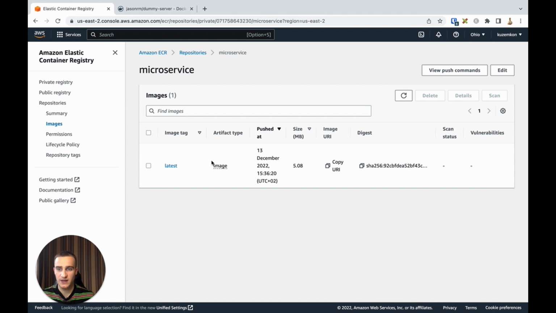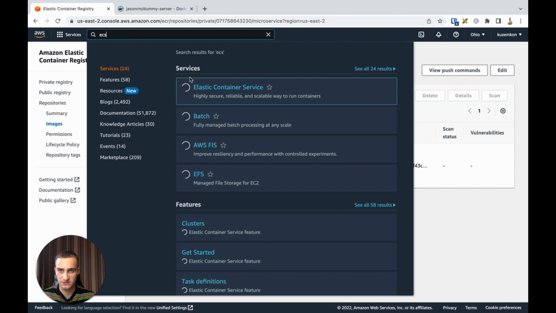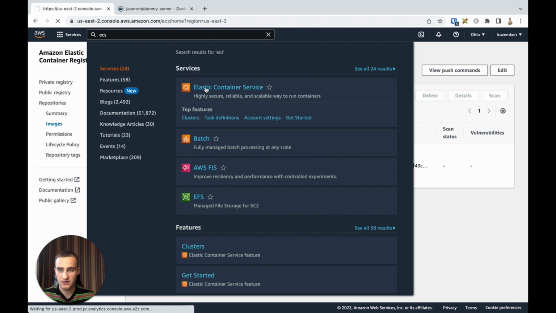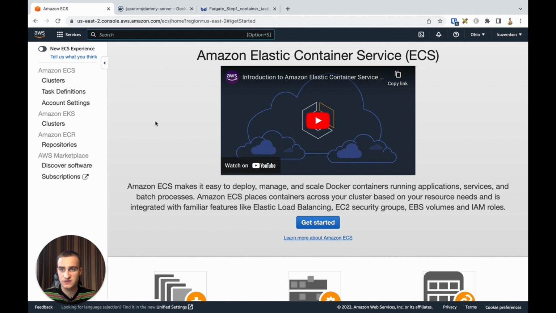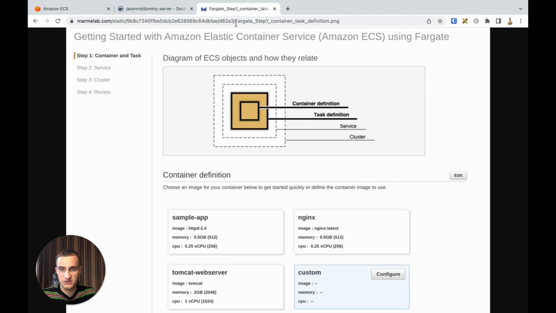So once we've created the Elastic Container Registry, we can now go to Elastic Container Service. We can just type ECS in the search and create all the things we need there. Elastic Container Service has its own entity definitions. Here is a diagram that describes how it works. Basically, the core of your Elastic Container Service compute power is the container definition. This is actually just a JSON specification of your Docker configuration that AWS ECS will execute.